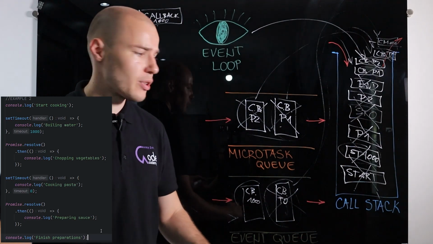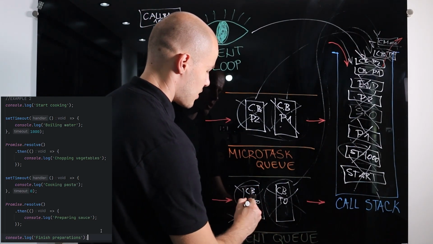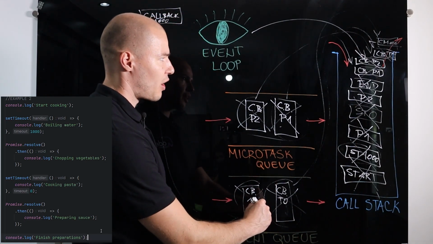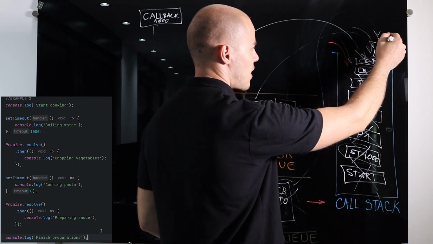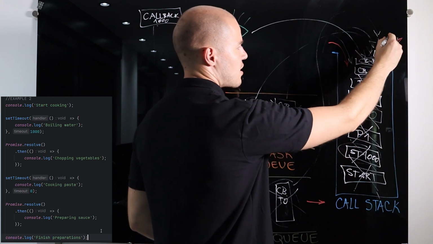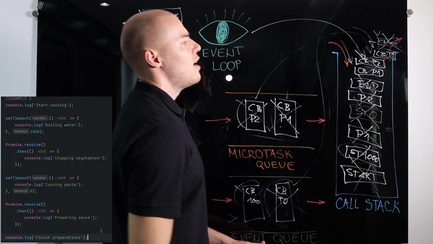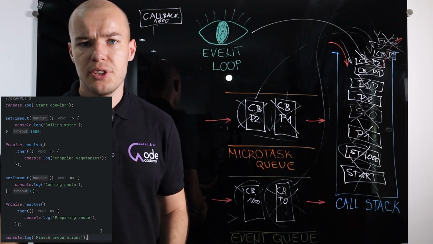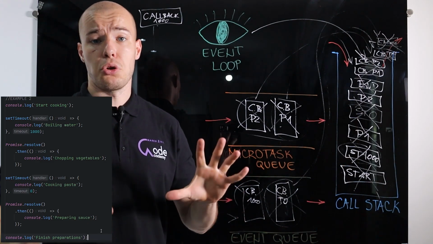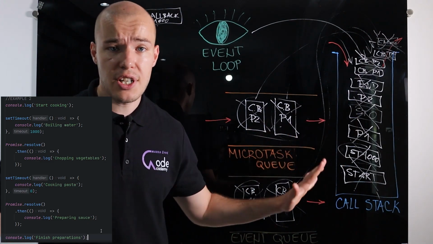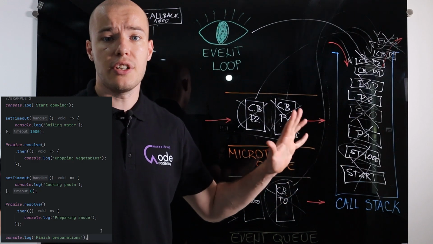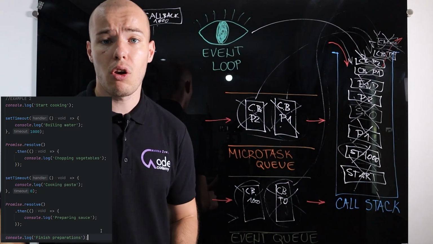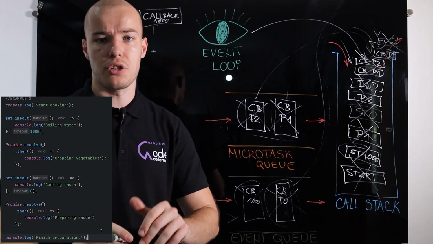Everything will be executed, which means that this right here was crossed out and popped from our event queue, pushed onto the call stack, printed the message on the call stack which was inside of the callback, and then it crossed it and popped it off from the call stack. So this was everything that went under the hood in our JavaScript engine and all of its underlying organizational parts.